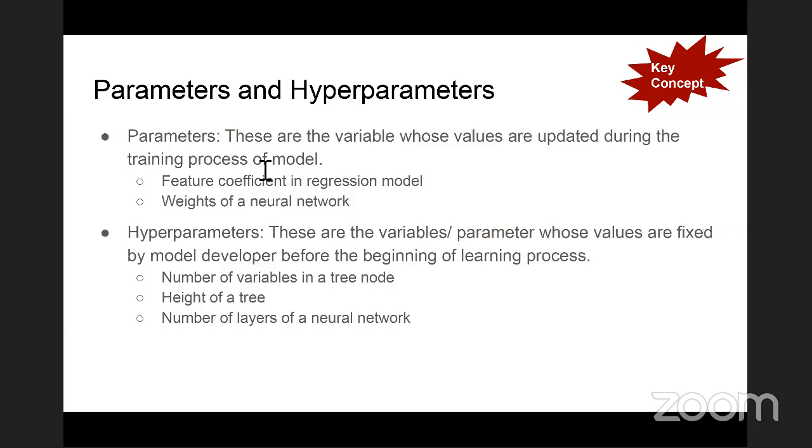Any other questions? How do you say that our clusters are good? Clusters are good if within the cluster the distances are relatively small, but from one cluster to another, the distances are large. That's an intuitive way of thinking about it. Suppose you are working on a data set that has both continuous and categorical variables. Which distance metric can you use in that case? Then you would have to convert your categorical variables into continuous variables using something called one-hot encoding.